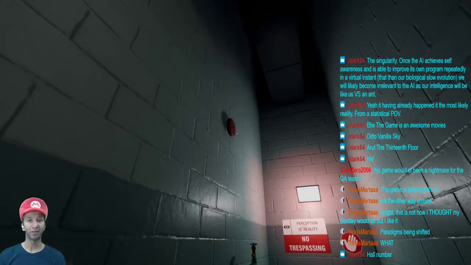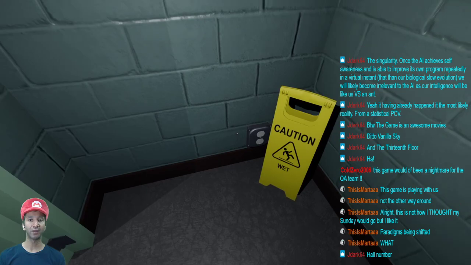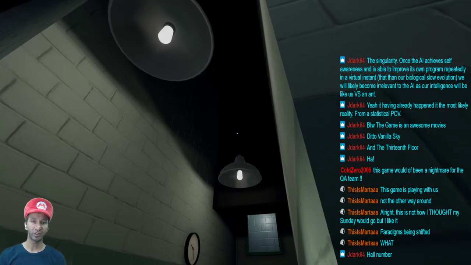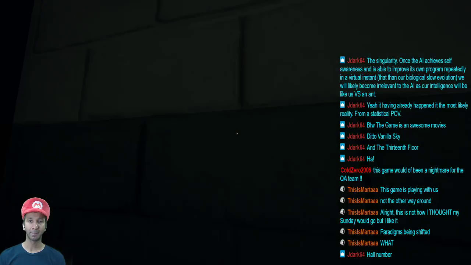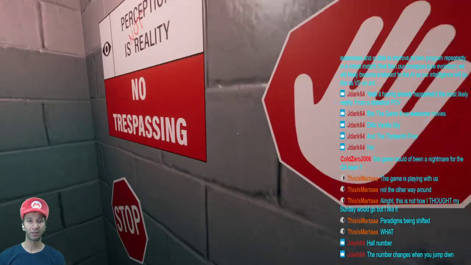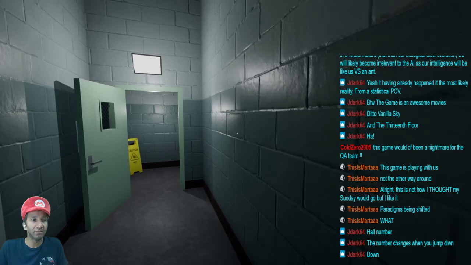This, for some reason, has changed. Right. Well, there's a grate up there, but it doesn't do anything. I'm trying to interact with everything. No. The hall number doesn't do anything. I am stuck, guys. The number changes when you jump down. Does it? Hall 2, hello.